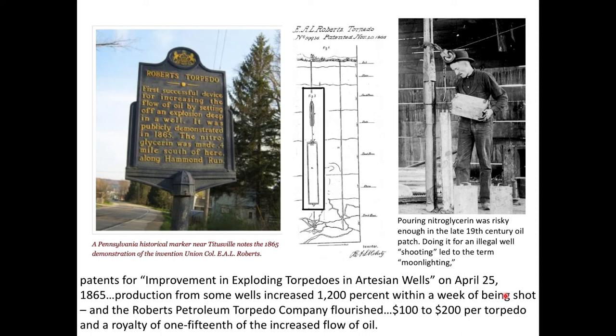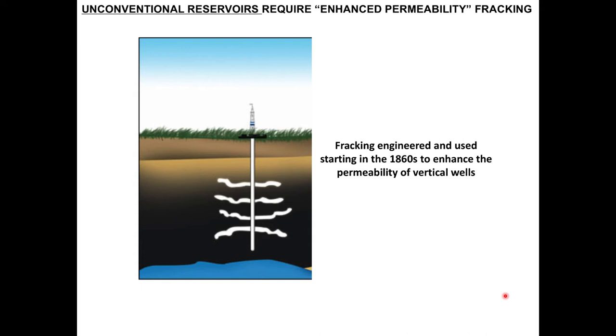So we've been using fracking for a really long time, but today we do it very differently. Historically, from the 1860s through the 1990s, we would drill vertical wells, so here's the surface, and we would drill into the subsurface, and then explosions would be used that would allow the shock waves to propagate into the rocks surrounding this vertical well. And the shock waves would break the rock apart, and that breaking of the rock is what would create the higher permeability. So we could literally transform a low permeability unconventional reservoir into a high permeability reservoir. What I call up here at the top in quotation marks, enhanced permeability. But we could only do it vertically.